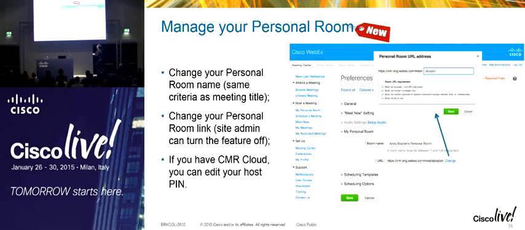Then, what I can also do as the owner of my room, I can manage this. It's very easy. You have very few options. Most important is to select and change your PIN, for example. But what we have been also adding recently is the possibility to manage the address itself. This has been basically done based on customer feedback. We had some customers that used to use the full email address as the user ID.